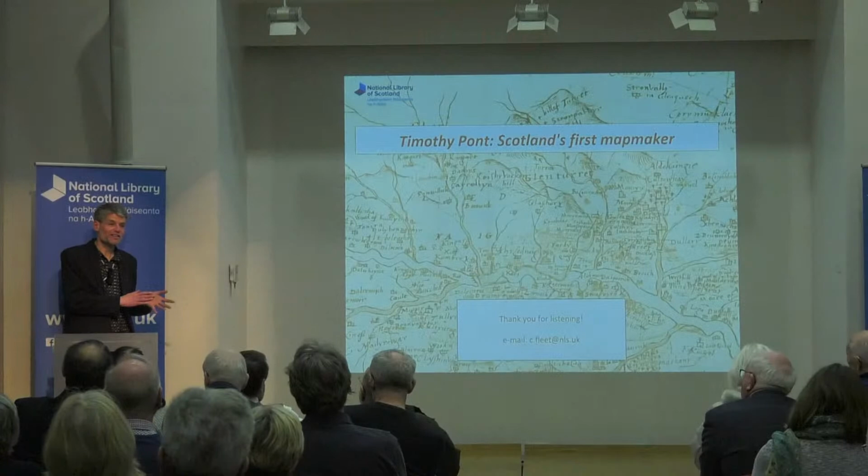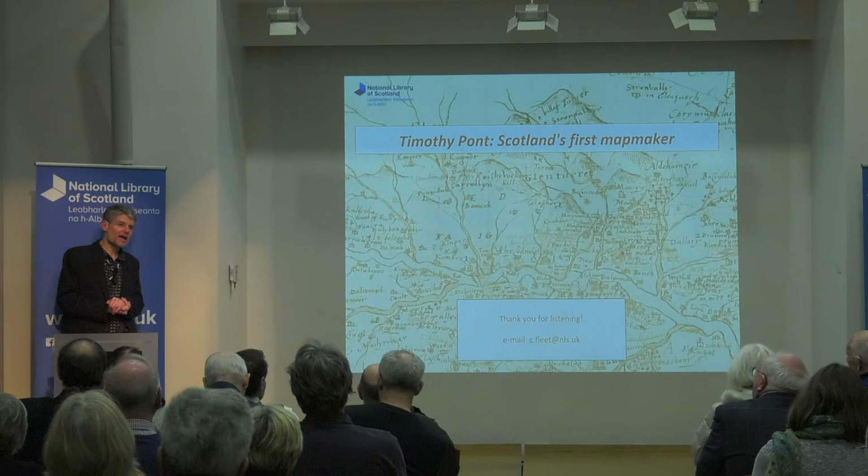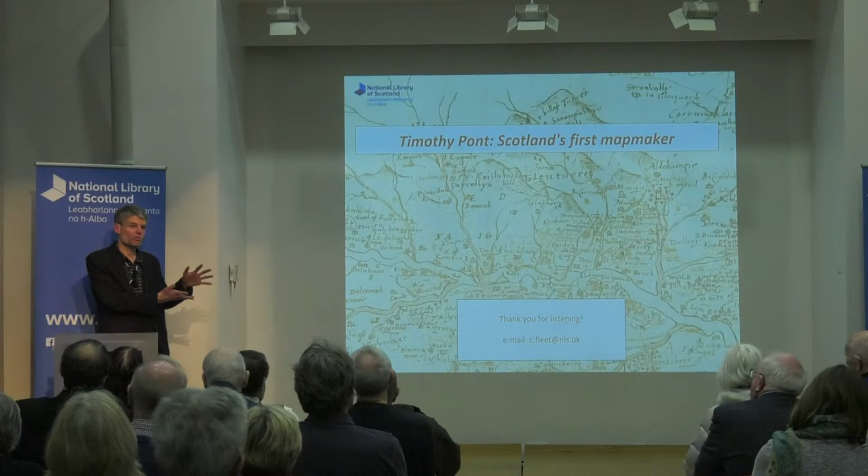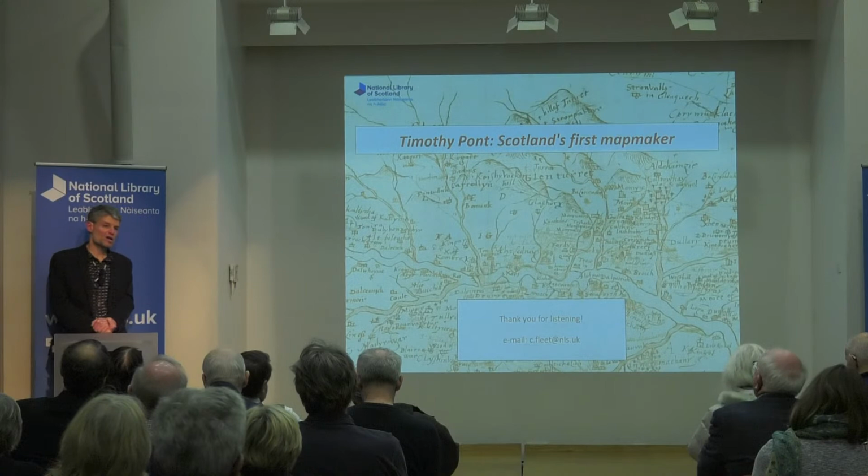So what we're looking at is Timothy Pont's iron gall ink, which he would have used at this time, on paper. The only other kind of ink that we can see on the maps in terms of colour is a red grid. And this is only on four of the maps that are known to have been used as the master manuscript drawings for the Blaeu engraved maps, and that includes the map of Stirlingshire that I showed a brief image of and is on display in the Treasures Gallery. The red grid, we think, was added by Blaeu as a way of copying the map, because it only survives over parts of some maps that were directly used for the engraved and printed equivalent. So essentially, it's ink on paper is the answer.